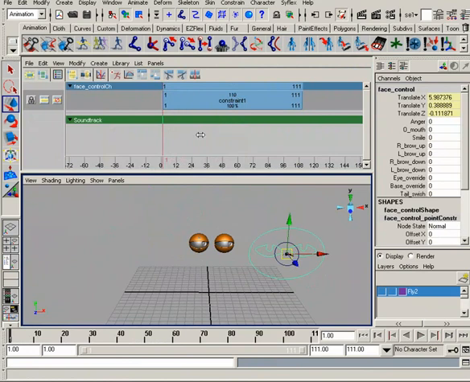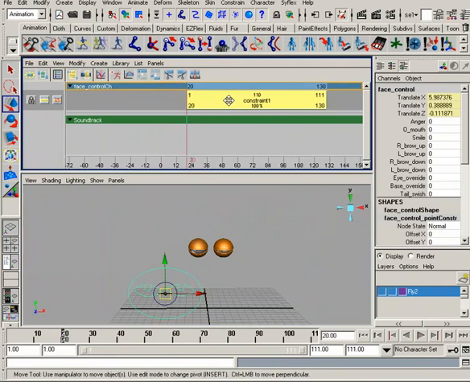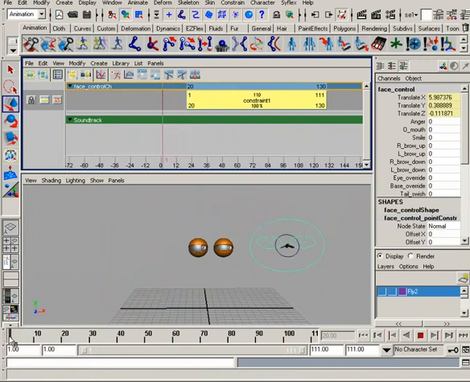What I mean by that is I'm on frame 1, and by frame 20 my eyes are already down here in the bottom corner. Now that's where the fly is. Now watch what happens. I can slide this clip over to frame 20, and now for the first 20 frames, nothing is going to happen. I'm going to hit frame 20, and now that animation takes place. So when I actually hit 40, that's where the fly was 20 frames ago. So I have right here a 20 frame offset.